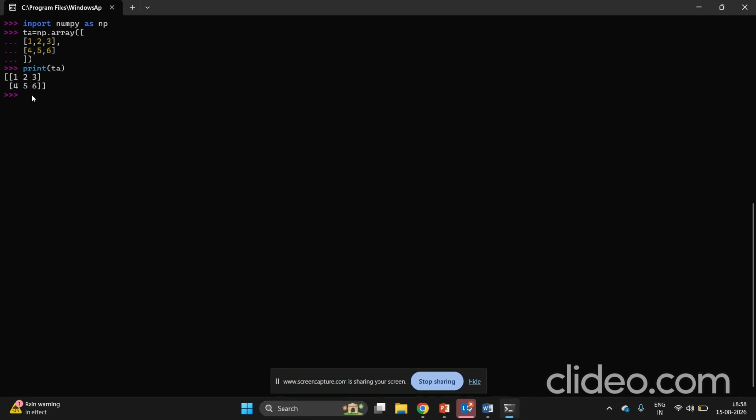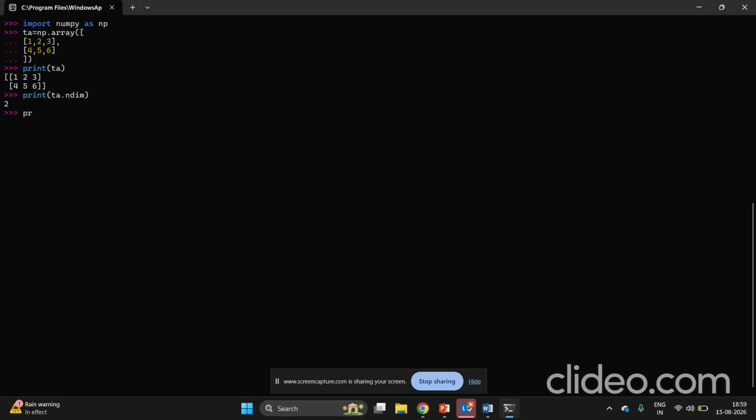If I want to print that, I have the property ndim. Which array? The name of the array is ta, and the property ndim will print the number of dimensions of the ta array. So what does it show? This ta array has number of dimensions 2. Number of dimensions 2 means it has rows and columns, so two dimensions are there. If it had been a single-dimensional array, it would have displayed one only.